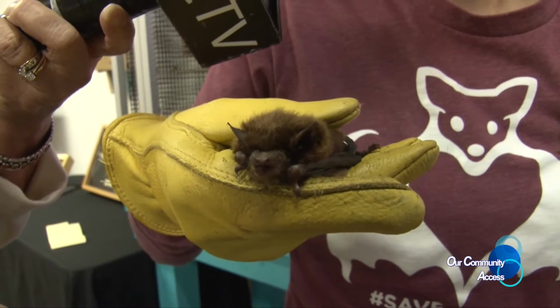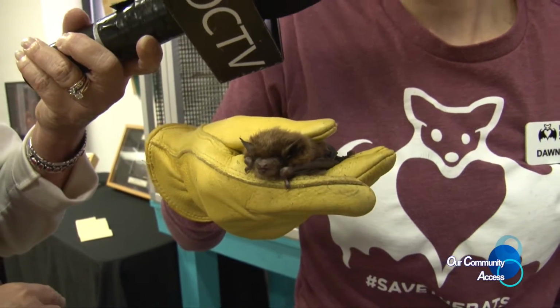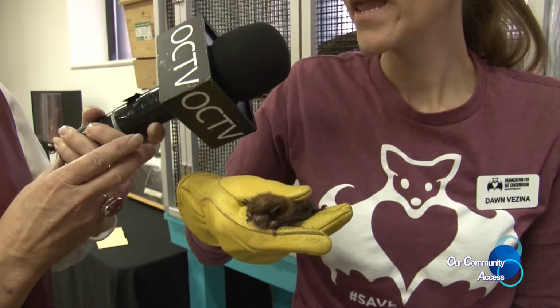If you do discover a bat in your house, the best thing to do is to try to get a box or a thick towel and some leather work gloves, and you can scoop the bat up into the towel and then place it into a box and then take it outside. An important thing to remember is that bats often have difficulties flying from the ground, so it's best to release the bat at the base of a tree so the bat can climb up the tree and get back up into the air. You can also try to put a box over it and then slide a piece of cardboard underneath. It's definitely best if you can avoid picking the bat up with your hands, especially bare hands.